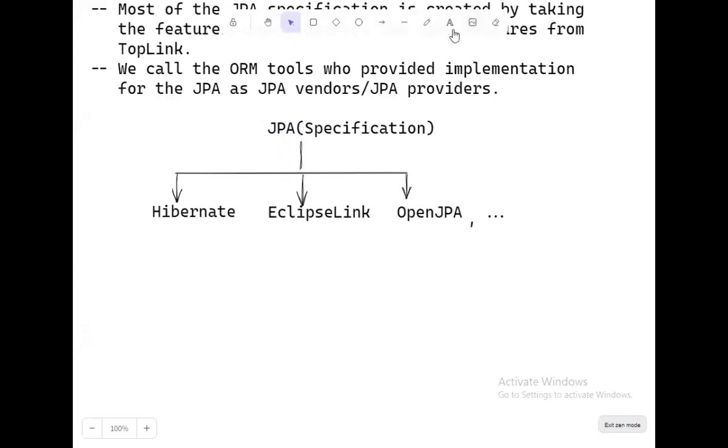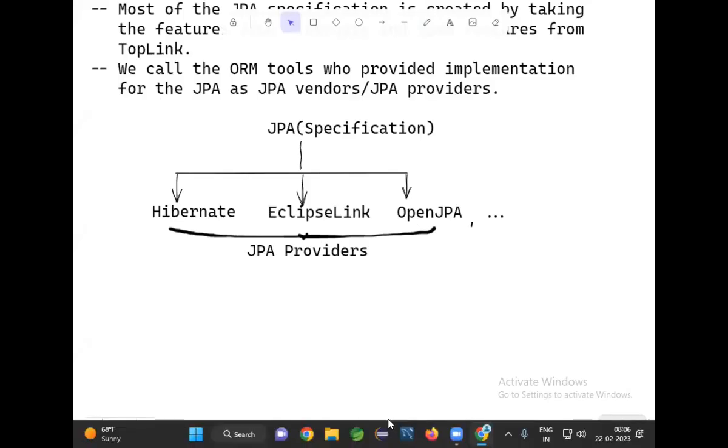All these vendors provided an implementation, so we call them JPA providers. We call all of these JPA providers, or even JPA vendors.